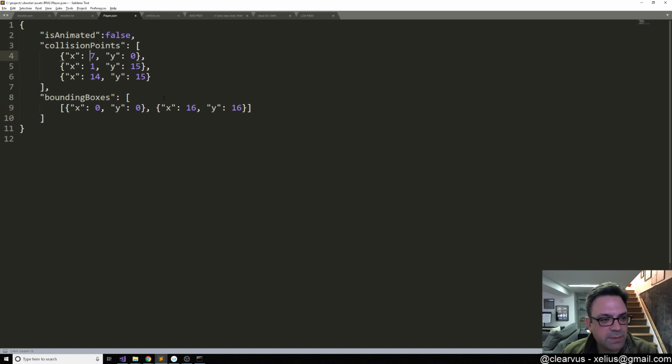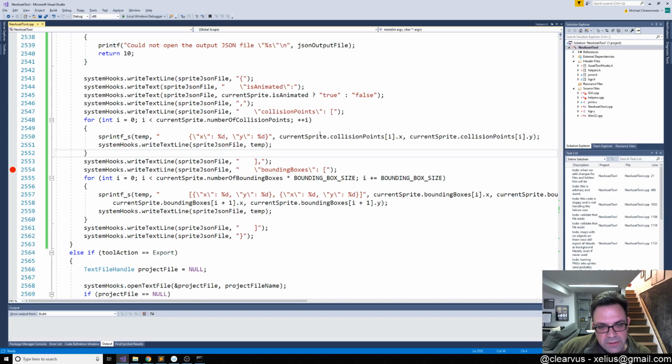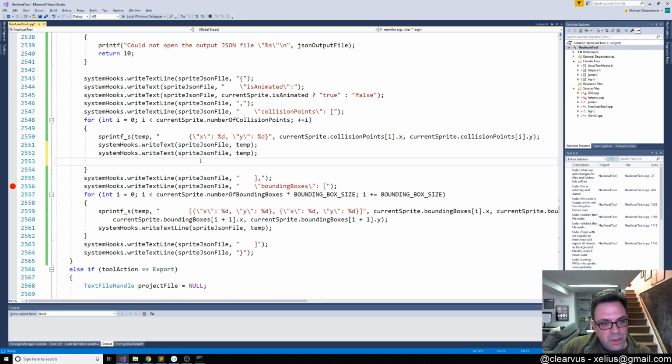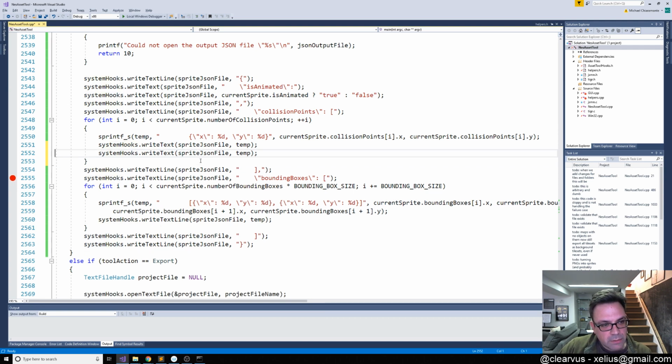Maybe I'd have a derived class, a Sprite export class. I'm not sure exactly what I would do, but it would just be a class, right? And then you'd serialize it down to JSON and deserialize it accordingly, so that you don't have to be dealing with manually generating the text. It's not that big a deal. It's more just an annoyance than anything. But, you know, whatever. Did it for many years. Can do it for a little more. It's not a big deal. I know I said that already.